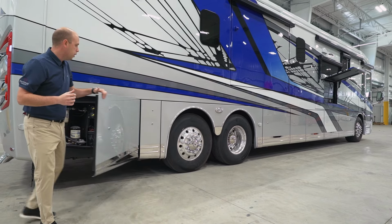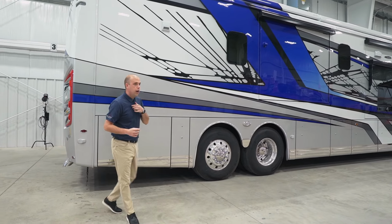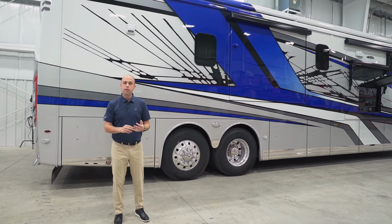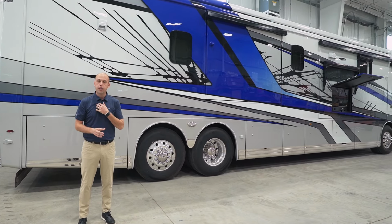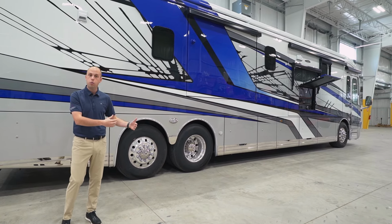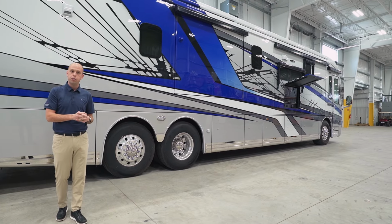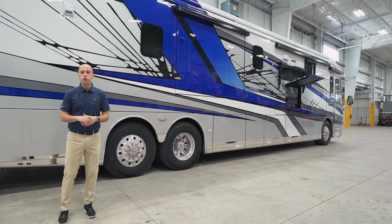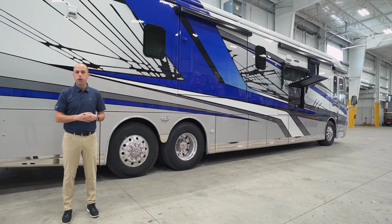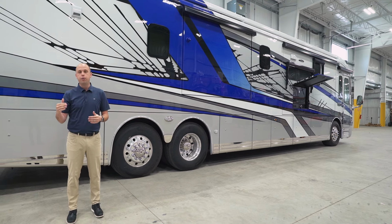A couple other things I do want to talk about on this coach is what is on the passenger side. So over there, new on model year 2025, we do have a water softener prep. That was something that actually our current owners were requesting. We noticed over the last couple of years a lot of people adding water softeners. So we've done all of the prep work to help expedite that process if you would like to add that. You're also going to have a new 600D AquaHot system. That's actually going to triple the output of what the AquaHot system for prior years was doing, with a more efficient system as well.